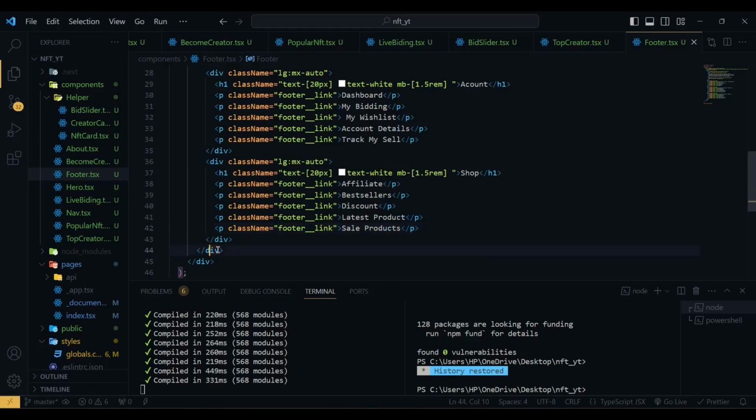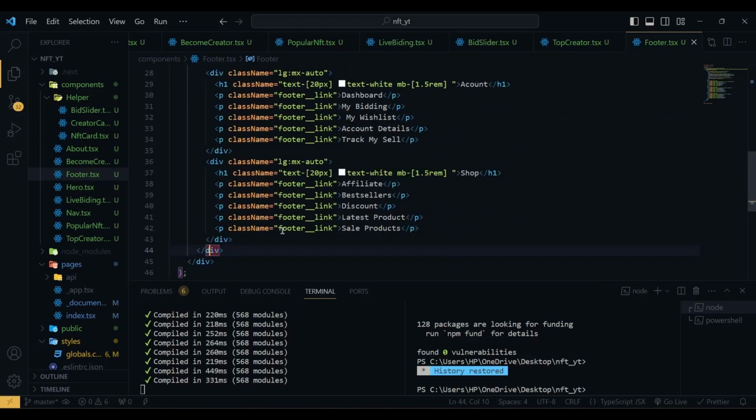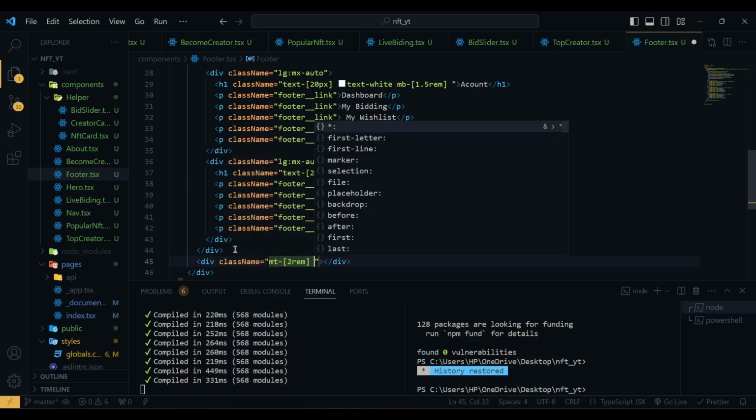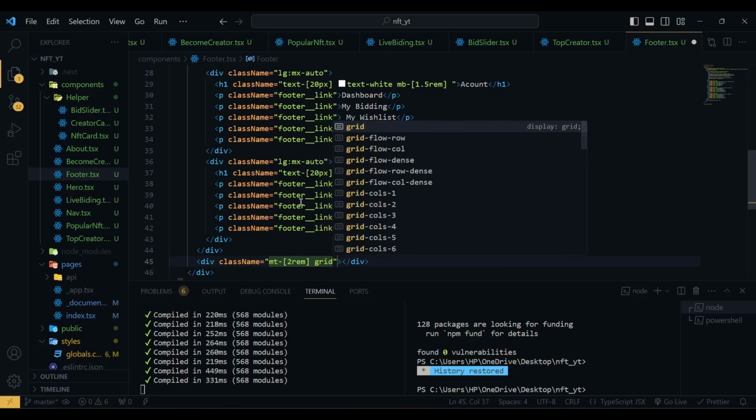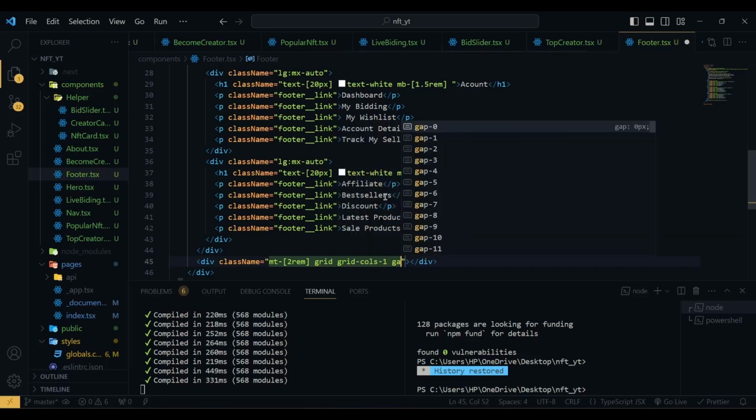For that, after this div, we are going to add another div, class name margin top 2 rem. It will be a grid item. Grid cols 1 for smaller devices.